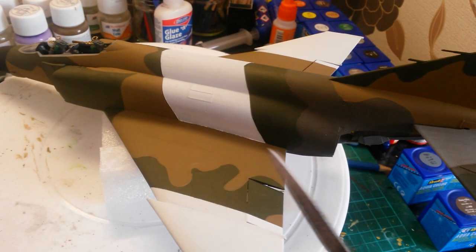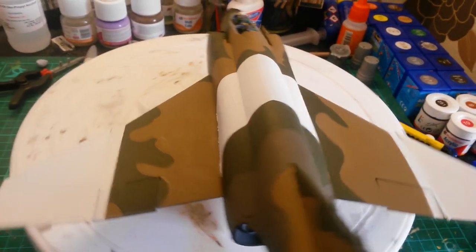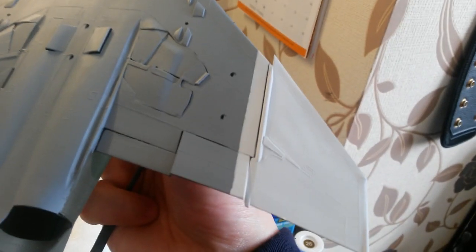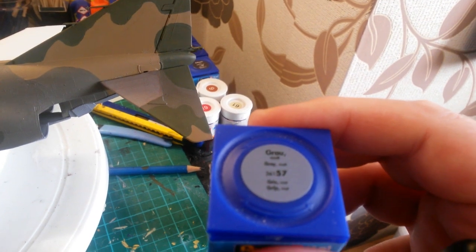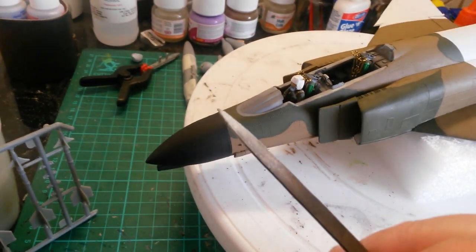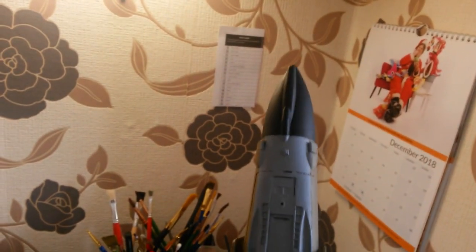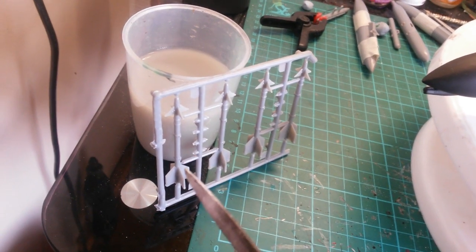Once all the painting dried, I tackled the edges right up to the edges on the bottom and on the wing - it looks fairly straight, not too bad at all. Then once that dried I did the bottom, and as you can see it's all looking really nice where I'd gone up to the lines. The grey I painted that in is 36157 and it's turned out really well. For the nose I just painted that in black freehand - it's not 100% straight but it'll do. I've done it all the way around and underneath.